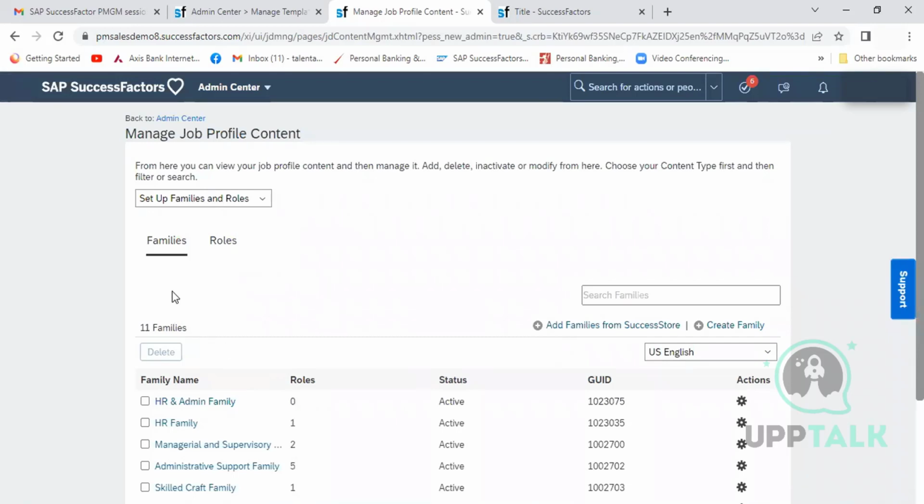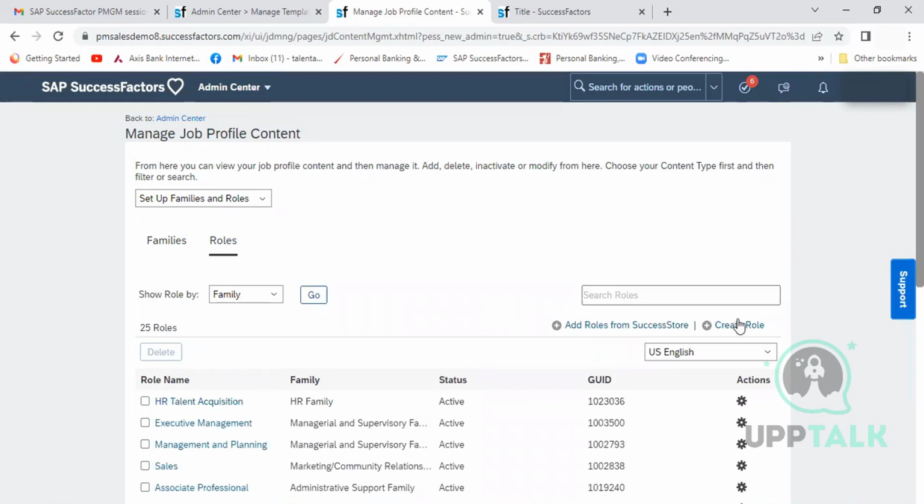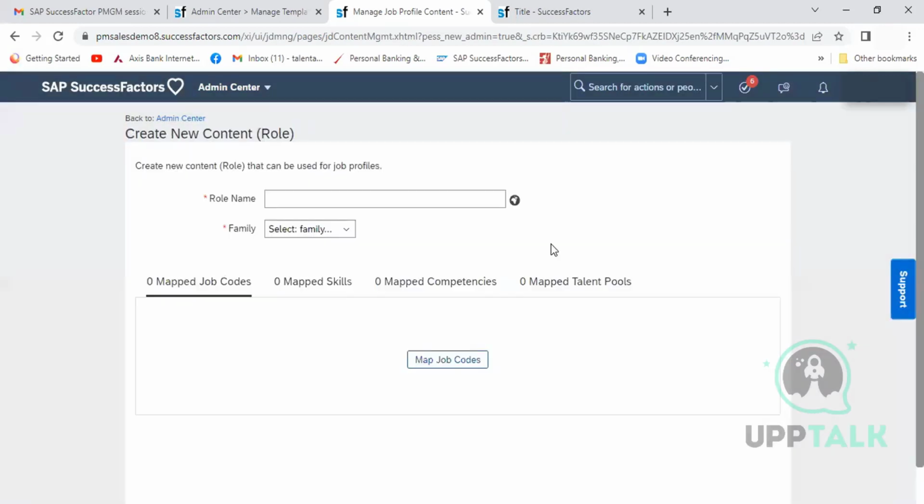So what I have to do, you can see the two parts here, family and role. I will click on the role here. Once I click on the role, you can see here create role. So I will create a role. When I create a role, it will ask which family you want to map this role to.